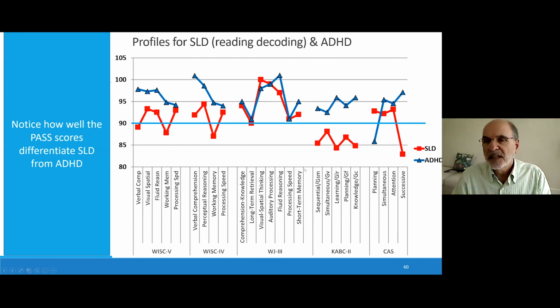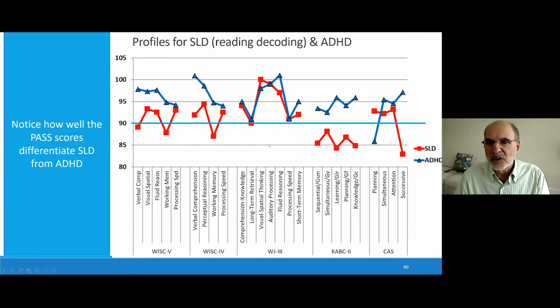In fact, I argue you should never have to do that, because it's the job of the author to tell you what the test measures. It's not your job to pick a subtest from here and a subtest from there, put them together and see what they might measure. It's not your job. You shouldn't have to do that. But that's what we've been seeing too much of, in my opinion.